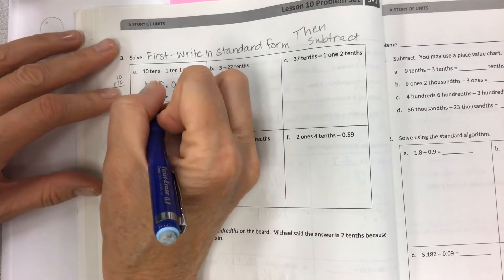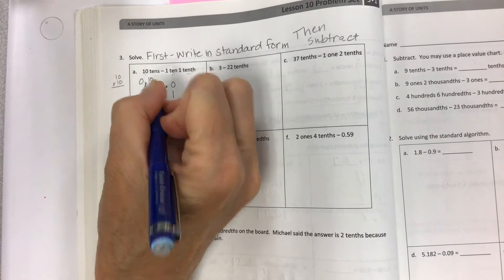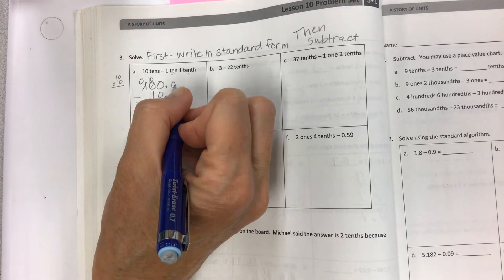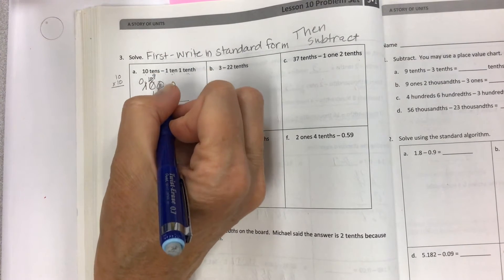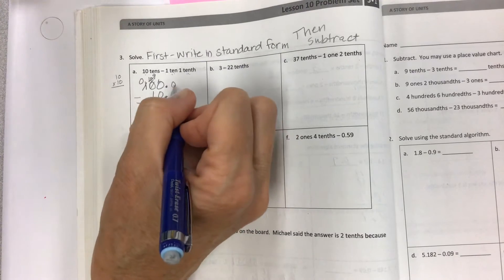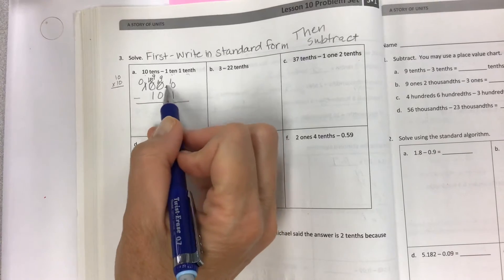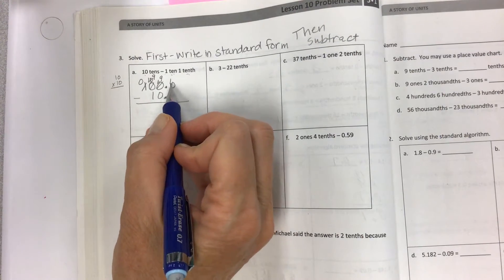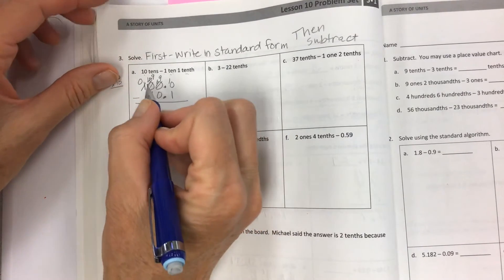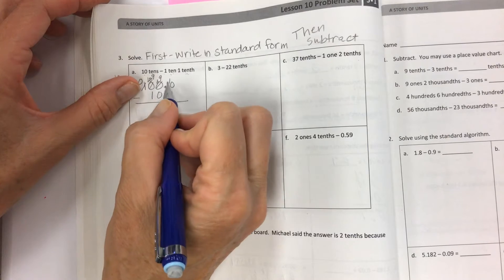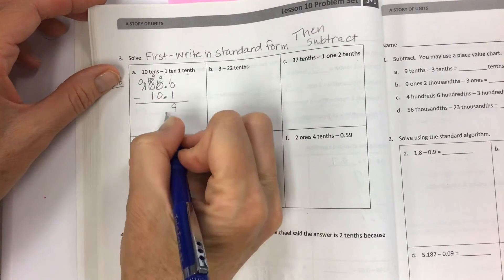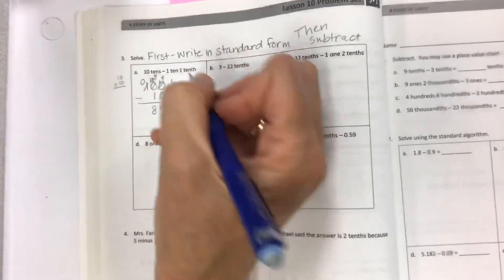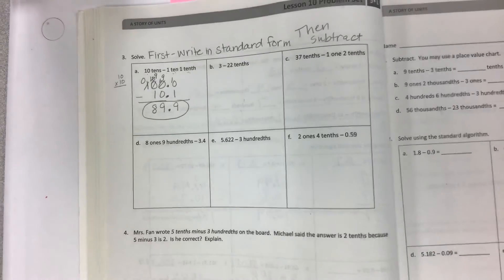So whatever you need to do to solve it, but write in standard form. Now, if I have 1 ten and then I have 1 tenth, I'm going to end up with 10.1. This decimal is here. Set up your subtraction. And when you have this again, just put a zero there and we will pull from it. Now, what if there is nothing to pull from? That's okay. We're going to take one and give ten. When working with zeros, we'll talk about what happens all the way across. And so now I have ten here. Well, that doesn't help me down here. Well, I'll just go back and try to get it again. This becomes a 9. So take one, give ten. Still doesn't help me here. Take one, give ten. So when you go over zeros, this is going to happen. You go to the end, get what you need, drop your nines in the middle, and a ten on the end. For now, just go one column at a time. Take one, give ten. And you'll get there. So 10 minus 1 is 9. 9 minus 0 is 9. 9 minus 1, 8. And that's what I should end up with. Eighty-nine and nine-tenths.